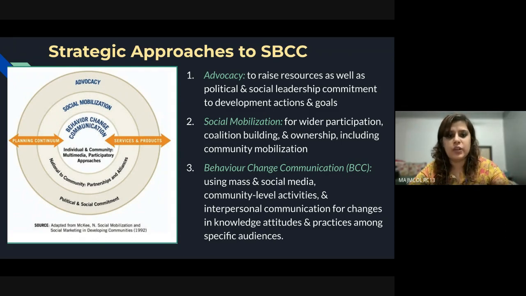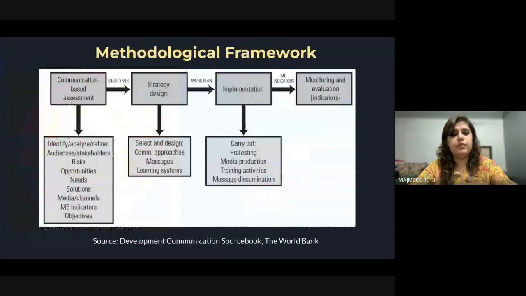It's a very bookish thing to say that these three together can take SBCC to a greater height, but it also involves a lot of stages and a lot of effort from the society, individual, as well as the government, to bring about a change across these three tangents. And to bring about social behavioral change, there's a certain framework.